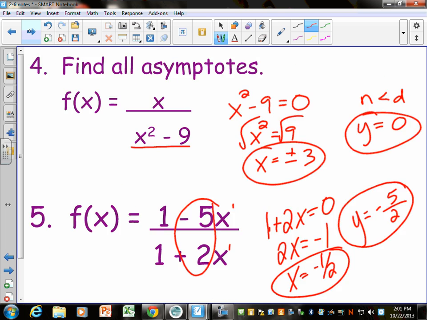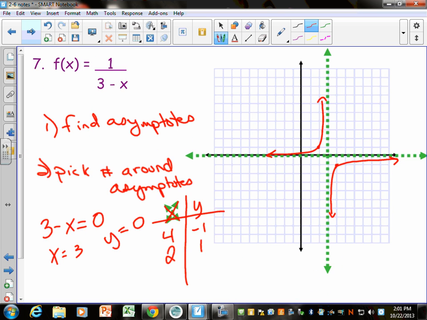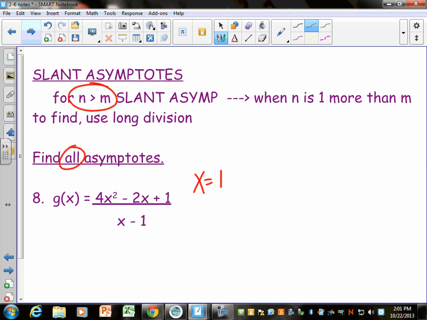But you can't just say that and be done. We now know that if the numerator is bigger than the denominator, that means no horizontal, but you have to find the slant asymptote. And the slant asymptote is a slanted line, which means it has a slope and a y-intercept. The way you're going to find your slant asymptote is you're going to actually divide this. This says all of this divided by this. Long division works every time. Synthetic division only works if it's written like this, x plus or minus one number. So on this one, could we synthetically divide this? Yeah. So let's divide it out.